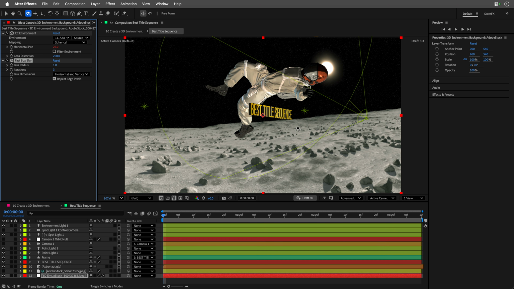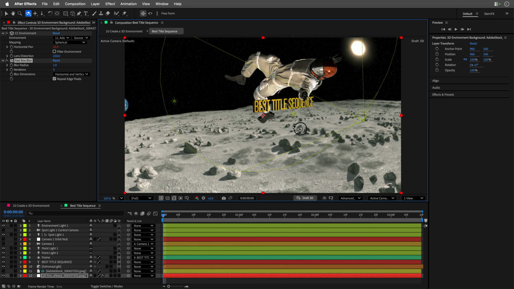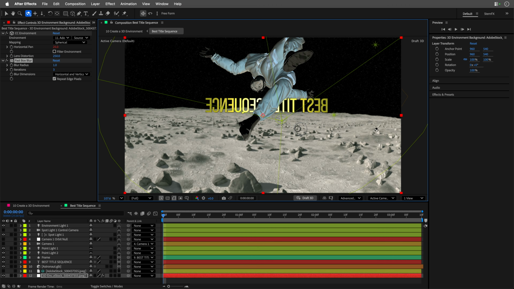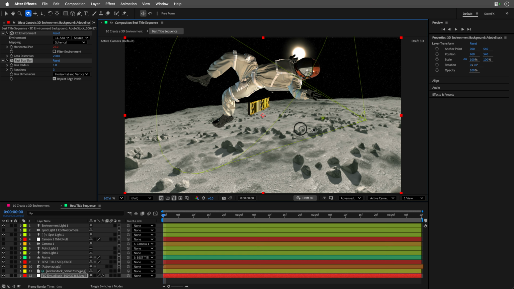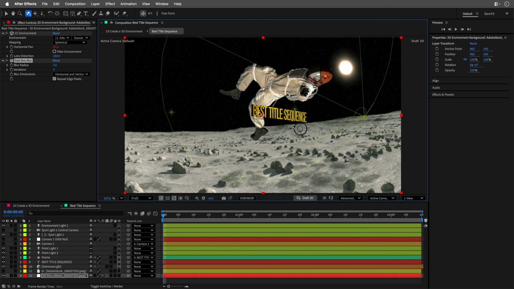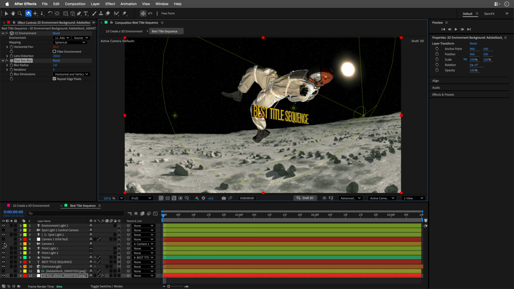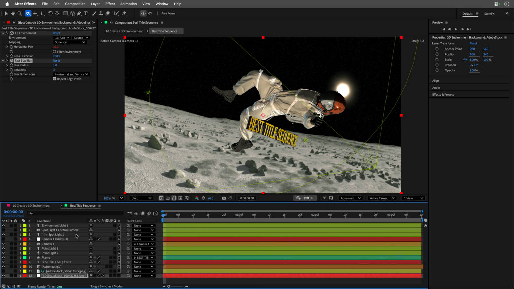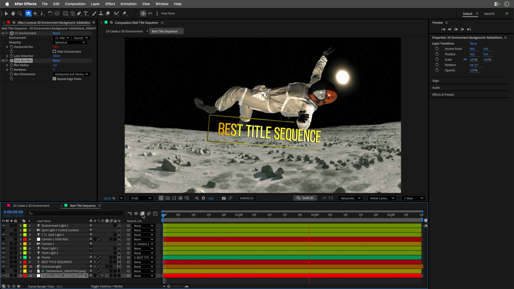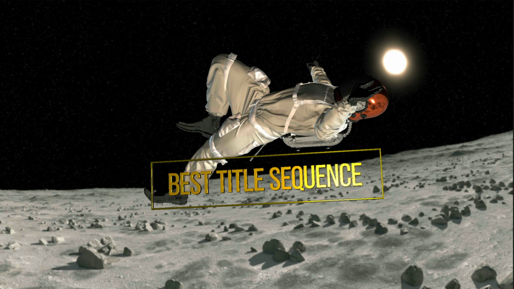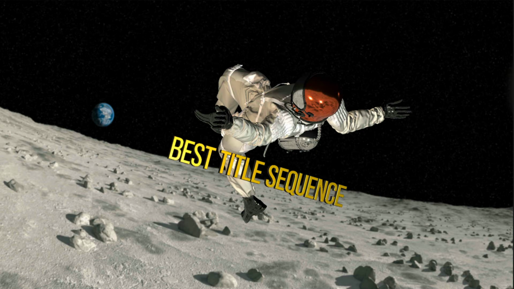But notice what happens now when I move around the scene here. This is projecting the entire HDRI image. And by the way, you can do it with any image on top of the layers, and it's still rendering it in the viewport, which is great. So let's enable the other camera that I have here, and then I'll preview it. Notice that I'm using Draft 3D, so everything is working in real time, and this looks so much better and so much more believable than what we had before.